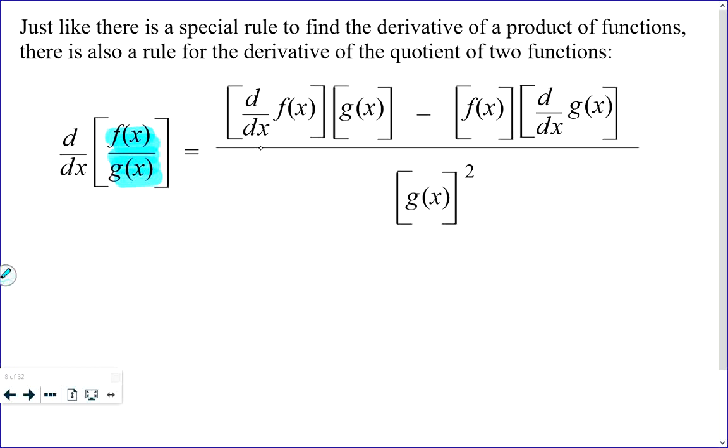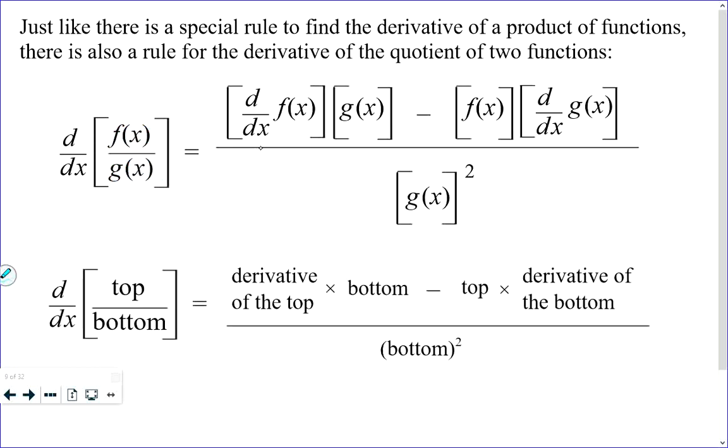And it is not a rule that you will set out to memorize. It's not a rule you're given, but you will memorize it. You will accidentally memorize it. So this is what it says in words. And I don't believe I have this in your notes. I'm just telling you that this is what it means.